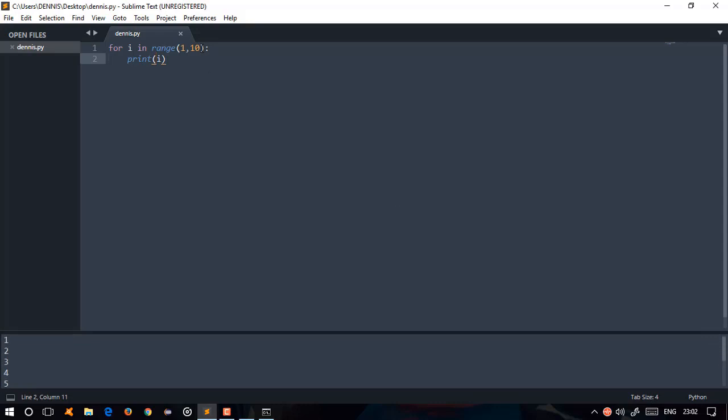If we place a number here, placing 2 here, what will be done? Save and run it. This means when i is in the range of 1 to 10, give a gap of every 2 numbers. So it places 1, it skips 2, places 3, it skips 4. If we place 3 here, it skips 2 numbers every time: 1, it skips 2, 3, and 5, 4, 6, 7 and 8. Like this we can use the for loop here.